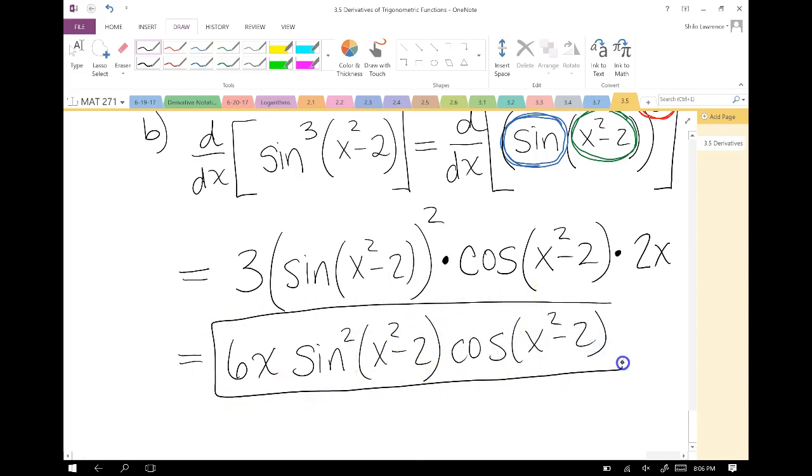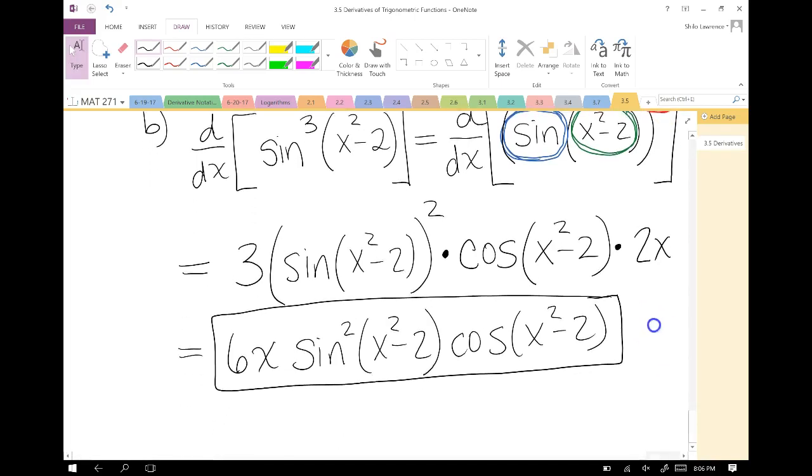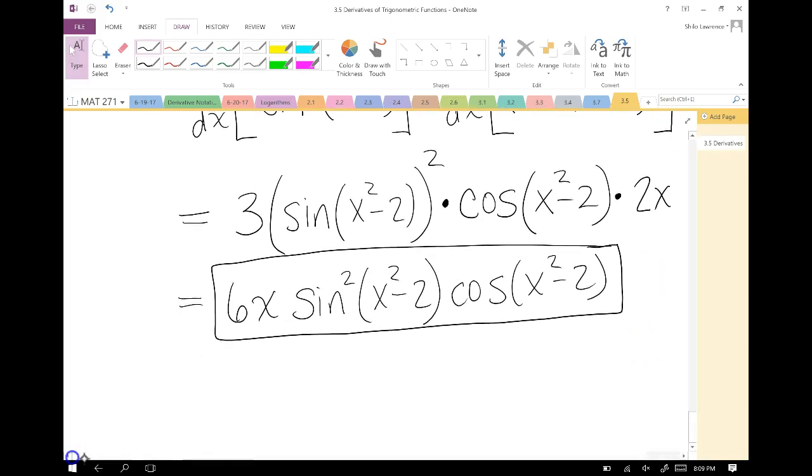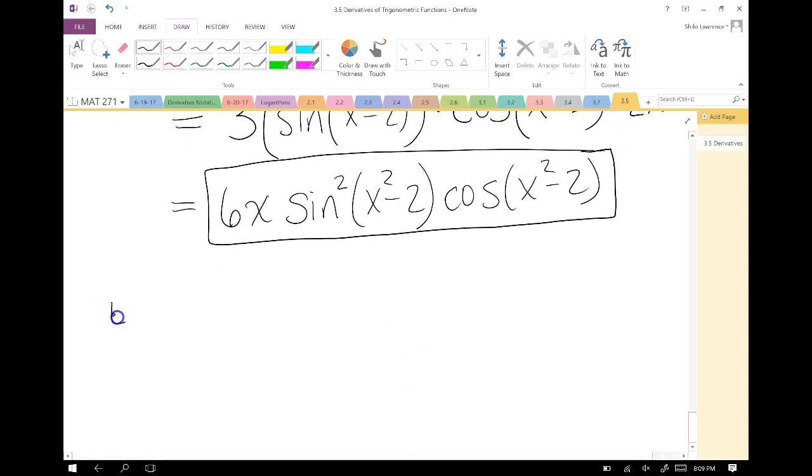So we can apply that chain rule for as many embedded functions as we want. You just start at the outside and do them one at a time. And as you do them, everything inside stays the same. So we're going to do just a couple more. We'll do one that involves product rule, and then we'll also do a higher order derivative.